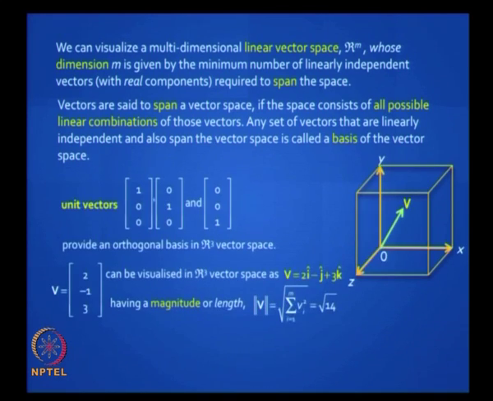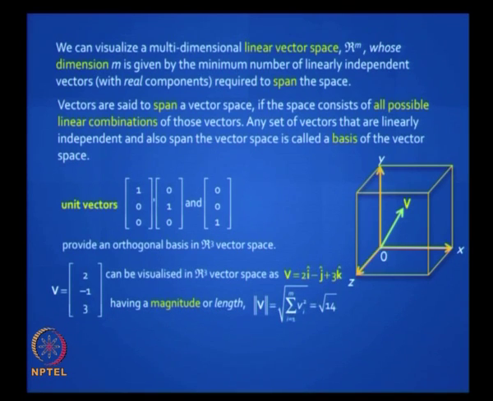IJK. So in a 3-dimensional space, you are familiar with this, you have IJK and you have unit vectors which form a good basis. So you have 1 0 0, 0 1 0 and 0 0 1, and any vector in that space, for example 2 minus 1 3, you can write it in a column, but it actually has a sense of direction, v equal to 2i minus j plus 3k, and it also has a length which is obtained by the resultant of the scalar quantities, right. So you are familiar with it, it is also called the magnitude, is it clear?